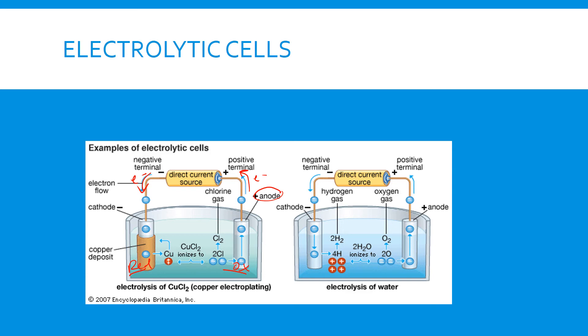Right here on this other picture, we have the electrolysis of water. Where they like to ask questions about this is if we realize what the water equation is when we break it down. Water breaks down to H2 plus O2. And we have to be able to balance that reaction. So we have twice as many H2 than we do oxygen. So when we see this gas being collected, we will have twice as much hydrogen than we do oxygen that's being collected.